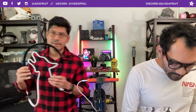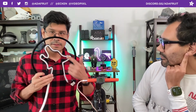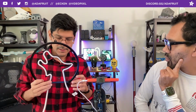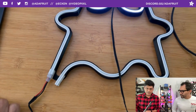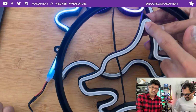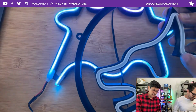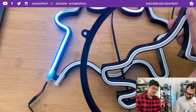Phil B, a residential werewolf. I had the idea of making a werewolf with the moon. So the moon will have its own animation and the werewolf will maybe be pulsing or something. But this was a very difficult shape to do because of the very sharp edges. One of the things I realized is you really have to be careful with your bend radius. I think you could cut those. It's a lot of work. Totally is. If you cut it here, guess what? That might not be the cut point.